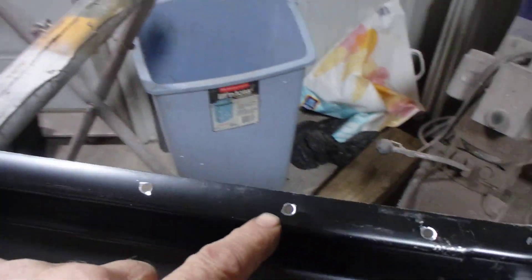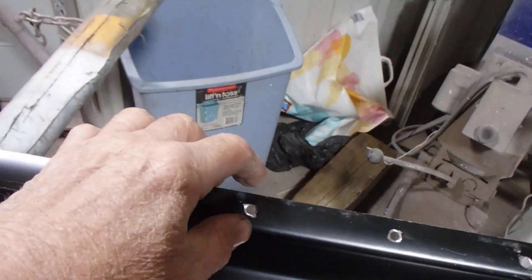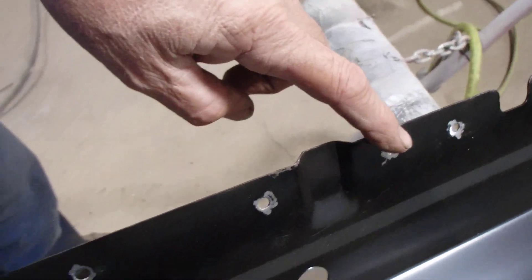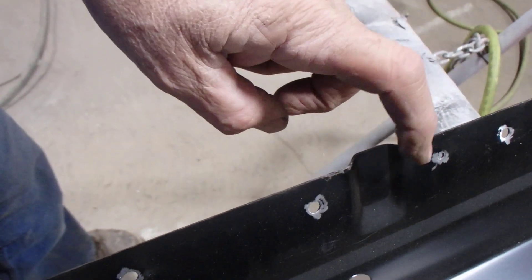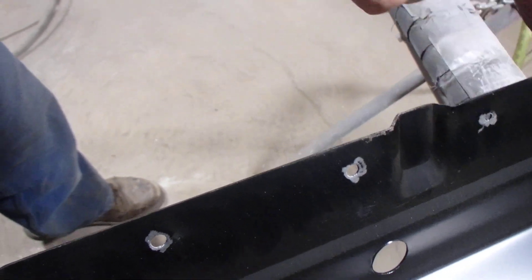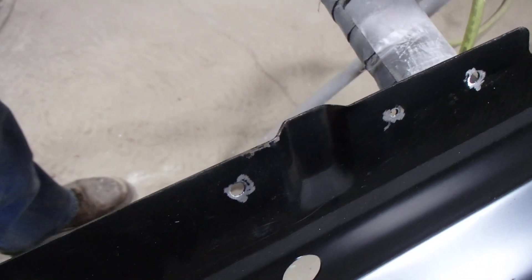Some people will grind everything up just like I did, then put some screws or clamps and just glue it on — they'll do the bottom too, which is good, unless you spill a bunch of glue in there and it blocks the drain holes so water can't run out. But it does seam seal all of it, which is good.